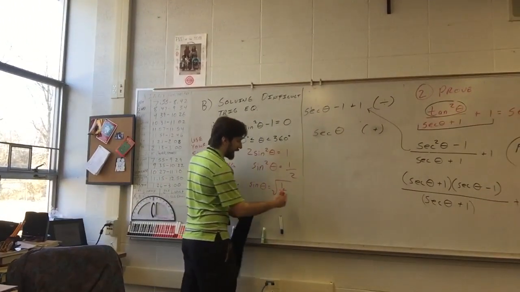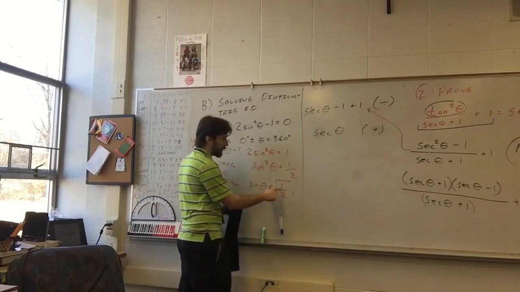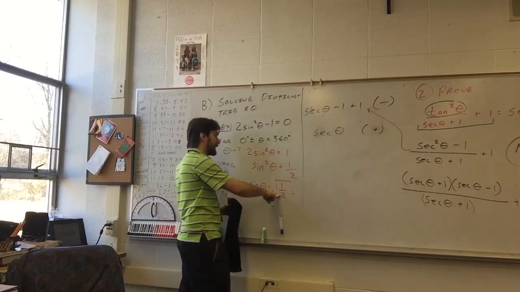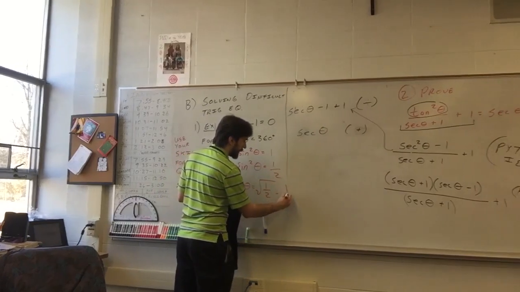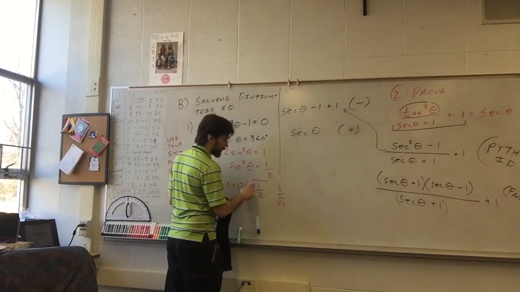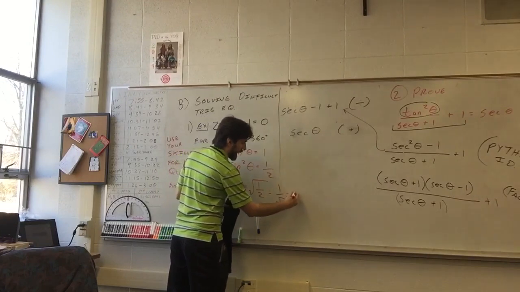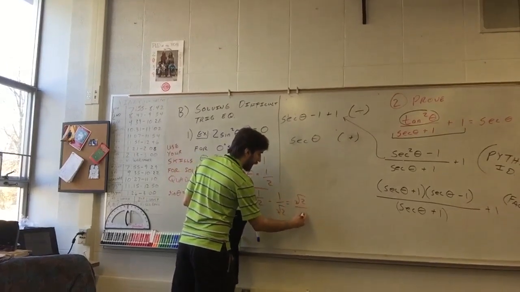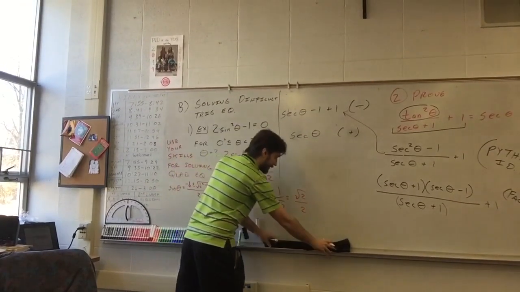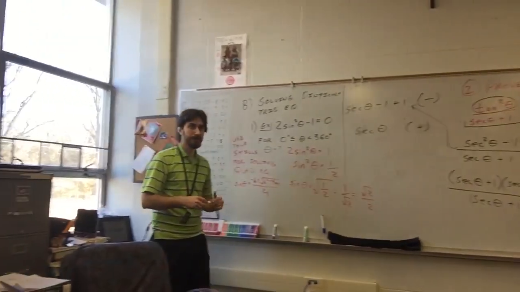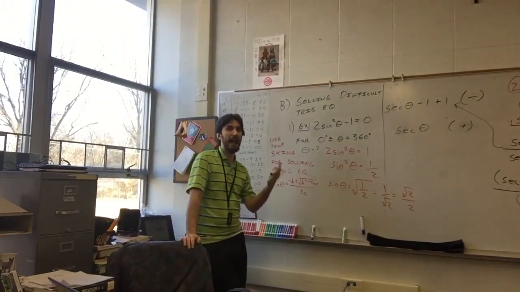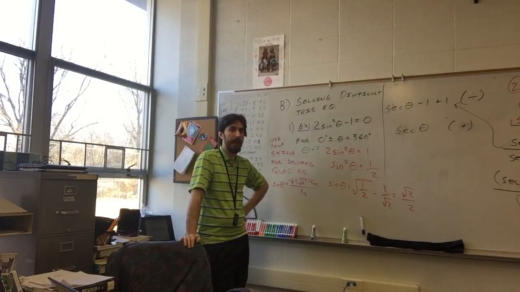Even if I fix that and call this the square root of 1, which is 1, over the square root of 2, and then you can't have a square root in the denominator, so you move it to the numerator. All right, square root of 1 is 1, square root of 2 is 2. That becomes square root of 2 over 2. All of this is still wrong. All right, maybe I should say it's half right. Half wrong.